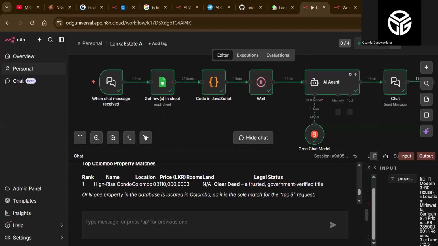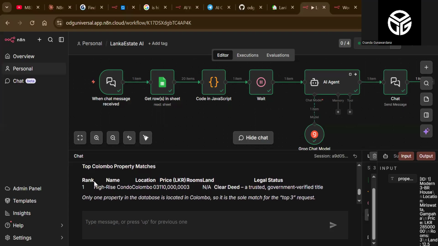As you can see, we have only one property in the database which is specifically in Colombo. It says, of course, the rank is one. It's a high-rise condo. You can see the location is Colombo 3. The price, the number of rooms, and the legal status is a trusted government-verified title.